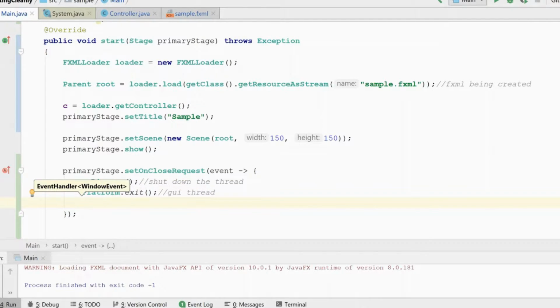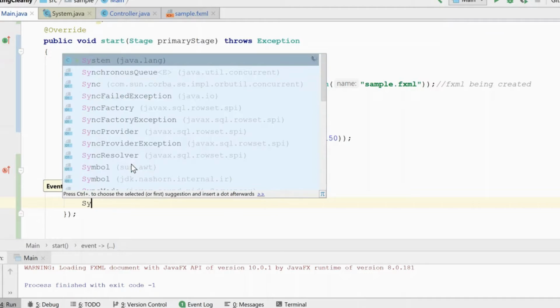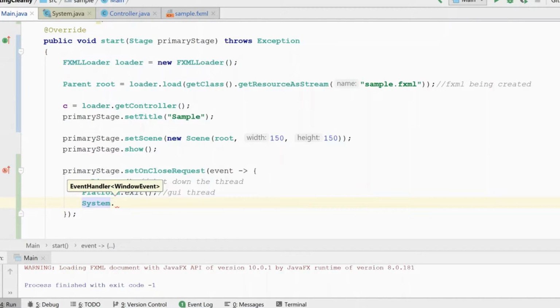Now, many people also, for just a catch-all brute force safety check, also call the System.exit, and you're going to give this a parameter of 0 to say that the application is terminating normally. Now, it is important to understand what this is doing. This is actually killing the JVM.